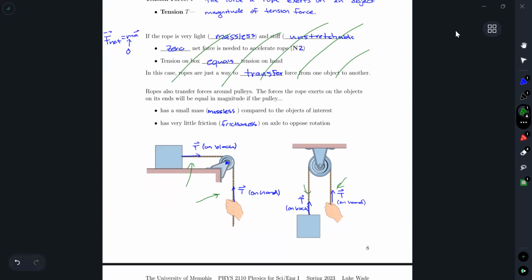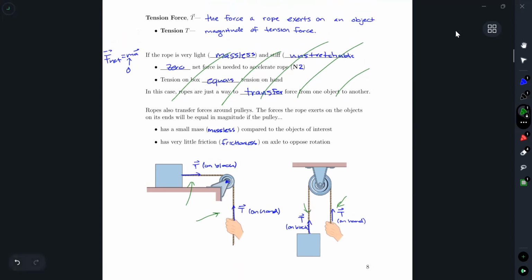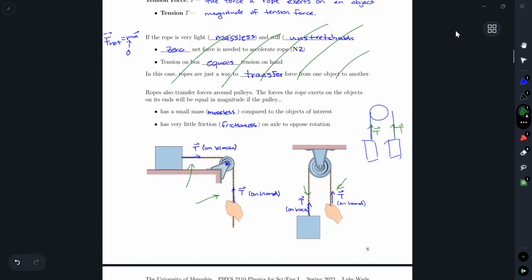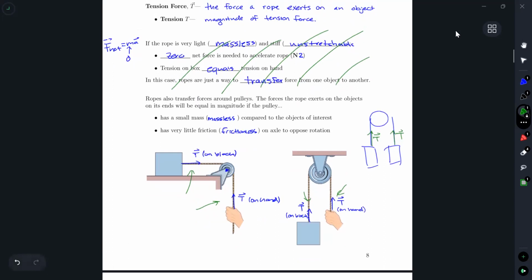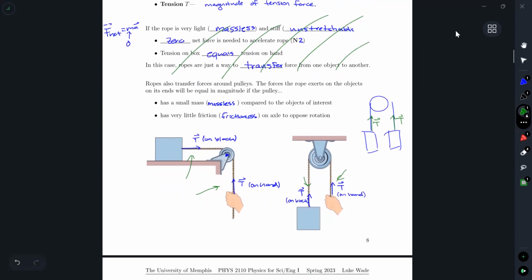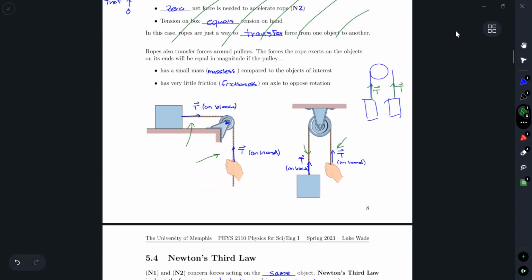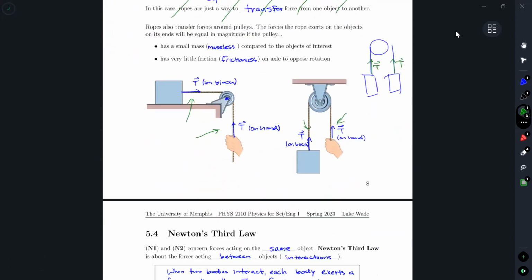Like one of these, you might be tempted to draw the other direction. But if you're interested in a free body diagram, or if you've got two blocks, like that Atwood's machine, the tension's going to act upward for both. And it's going to be equal for both. It's the same rope, it's the same tension. If you have two different ropes, it could be two different tensions, but if it's the same rope, it is a constant tension throughout that it's applying on other things.